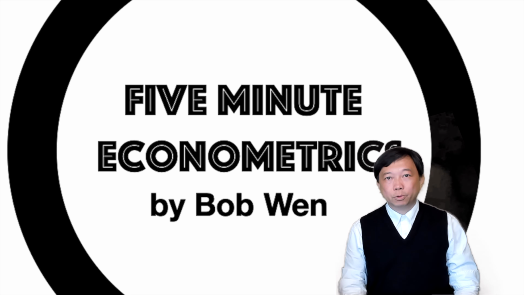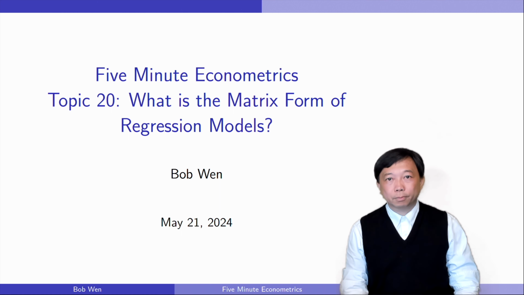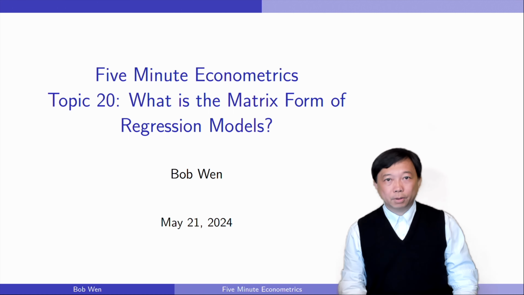Today, we will explore the matrix form of the regression models. What is the matrix form of the regression model? A matrix is a particular arrangement of numbers. The sample used in a model is also an arrangement of data. Therefore, a matrix is suitable for representing the data used in the model.